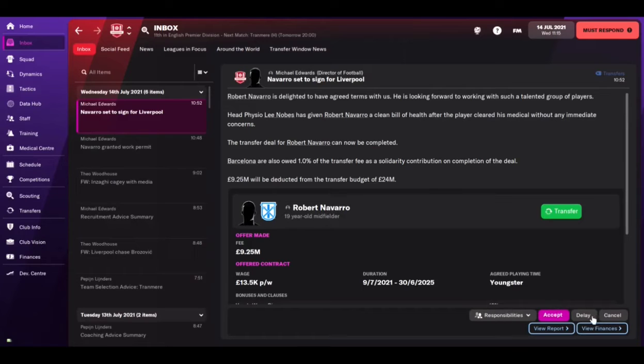So at the bottom here, as you see, I could just cancel it, I can accept it, or even delay it. I think it tends to go for a week. So if, for example, I want to buy a player, but then I want to, once I delay, he's my player, I can just accept it in a week. But if I then want to sell a player on, and it all depends on if I buy him, if I'm selling the other player, maybe you just want to delay it.